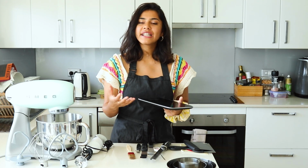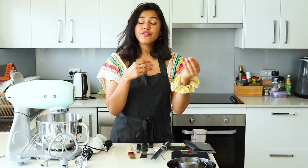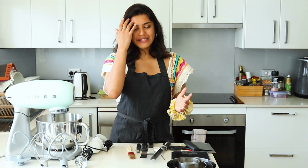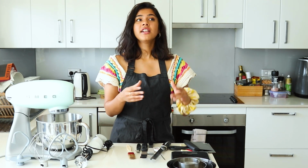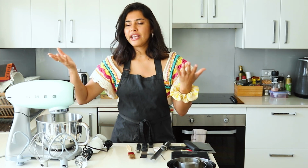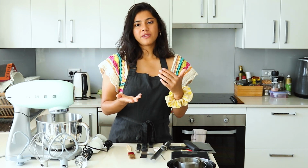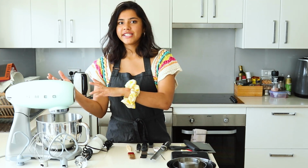You do not realize how precise baking is and how just a few different grams of something can really make a huge difference. And the problem with cups and tablespoons, all of that, is they're not very universal. A US cup is different to a UK cup, and same as like Australian cup. So it's different, and the way people measure stuff is also very variable and different. So I might say one cup is 120 grams, somebody might say it's 128 grams, somebody says 130 grams.